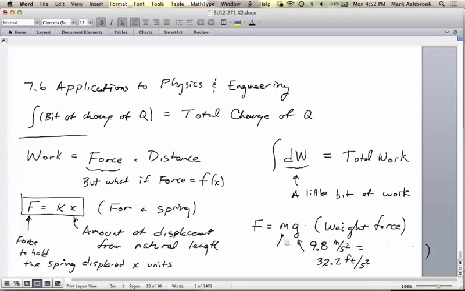Okay, and then this is the mass of the object. And then this is the weight. This is the force of gravity. So it'll be in newtons or pounds, or kilonewtons or tons or whatever, okay?